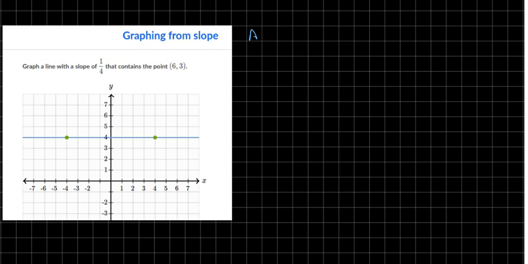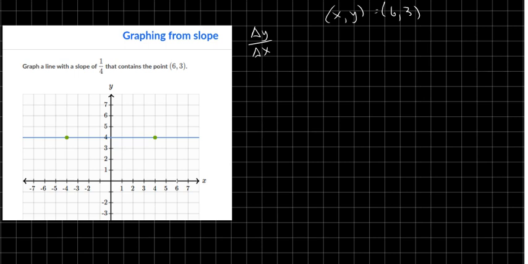All right, so we're going to graph from slope. We want change in y over change in x. We know our point, our ordered pair x, y, is 6, 3. The first thing I'm going to do is find that. 6 is positive: 1, 2, 3, 4, 5, 6.